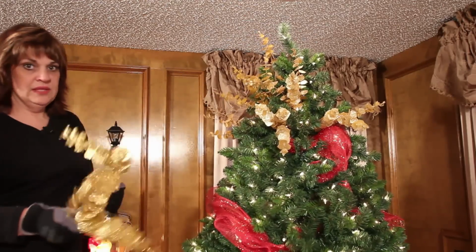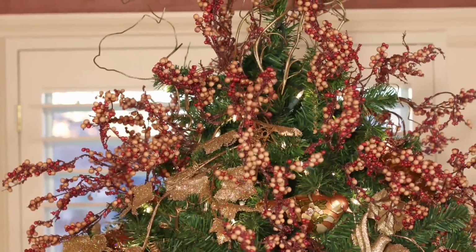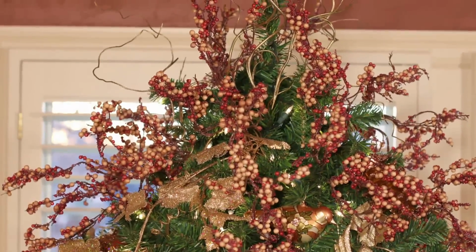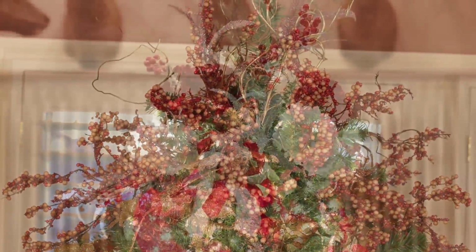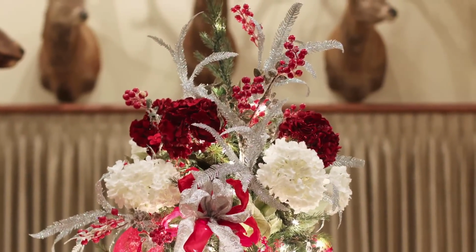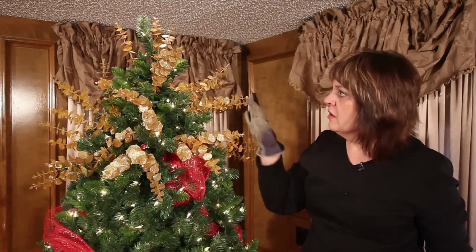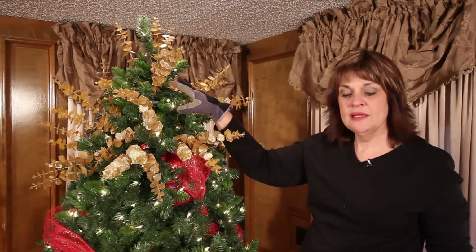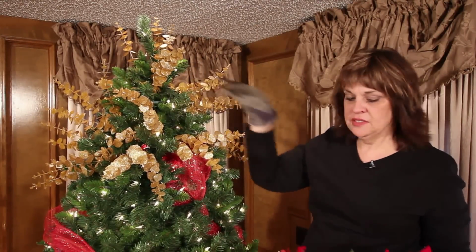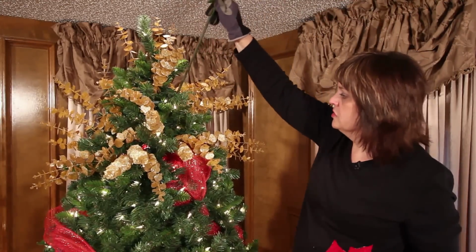And it doesn't have to be this exact product. There are so many things on the market these days that you can use, and maybe you want to do yours all green and red, or silver and red, or whatever. Make it yours. Make it your personality. We have our base that we're making the flower arrangement out of. The eucalyptus is all in place, and so next we're just going to start adding in the flowers.